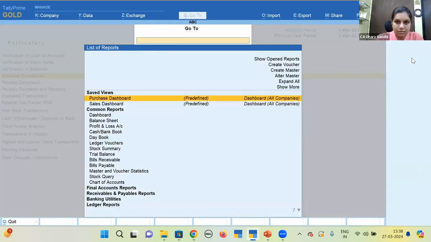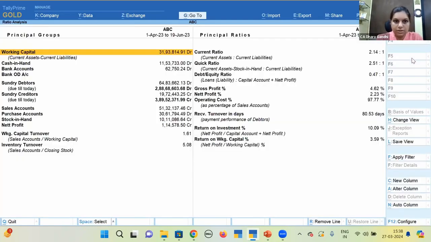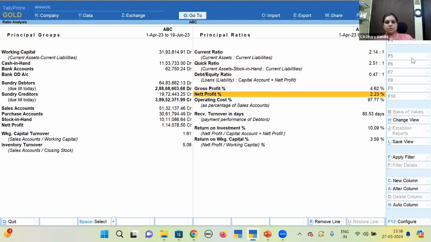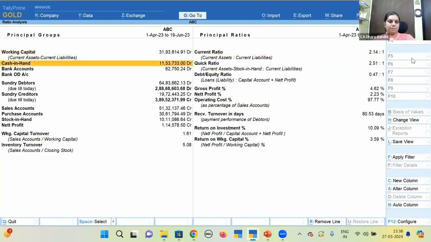Apart from this, you have ratio analysis also ready. I am just going through the go-to feature and use the reports. Now, as per that company's rules, you have to calculate all the ratios also. So उसमें से कुछ ratios तो readily will be getting here only. जैसे current ratio है, तो current ratio कहाँ से कैसे calculate हुआ, यहाँ पे you will be able to get formulas. You will be able to get formulas also.